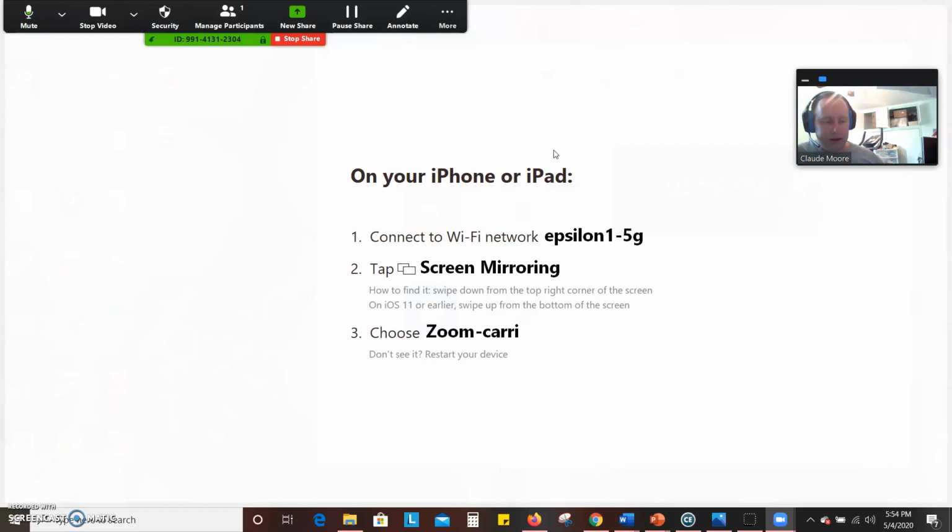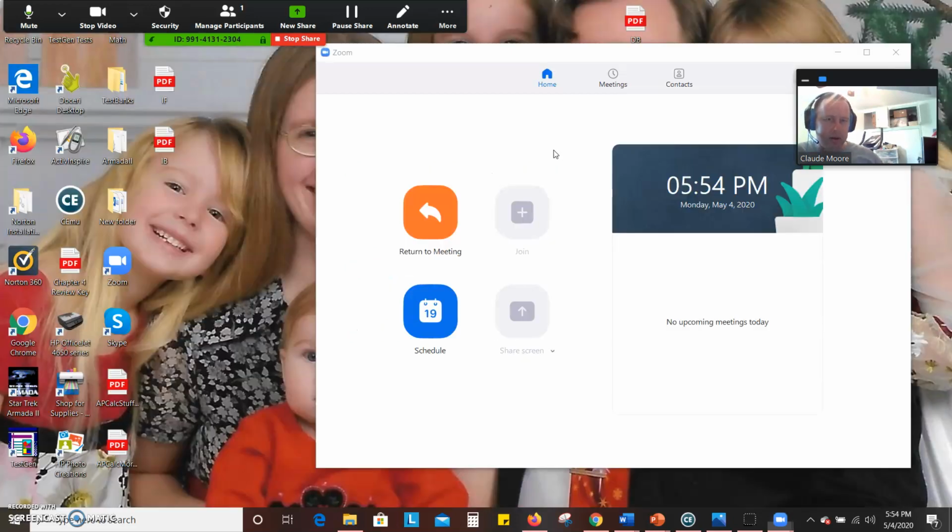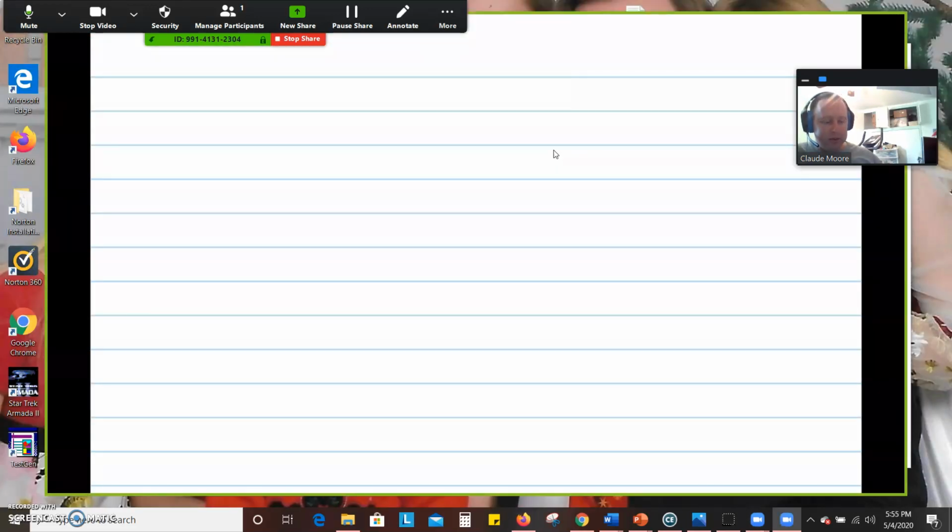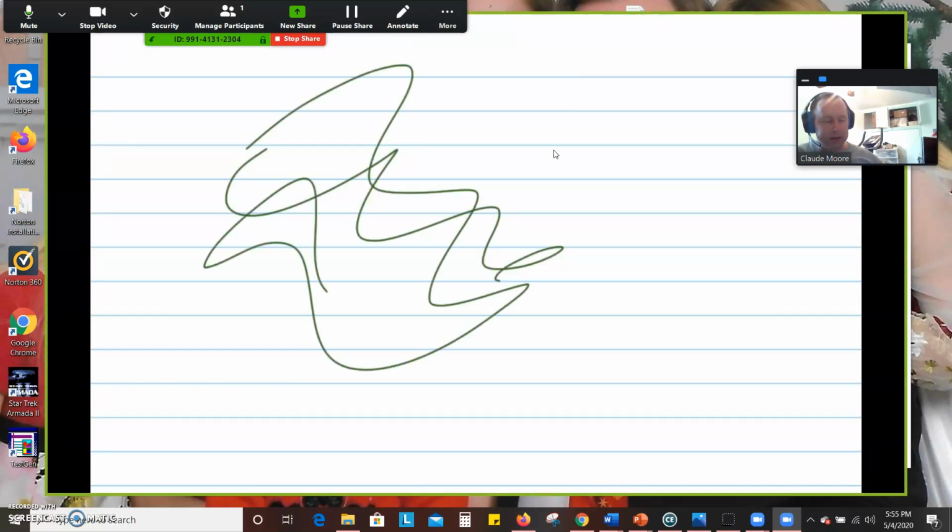Once I've done that, I'm on my iPad now, and depending on which version of the operating system you have, I have Doceri already open. You can't see that right now, but it's open. You put your finger up to the upper right hand corner and slide down, and it gives you the option to screen mirror. Then it tells you to pick Zoom on the computer that you have, and there's Doceri, and it shares it this way, and I can do my thing. So this is one method of doing Doceri on the computer.